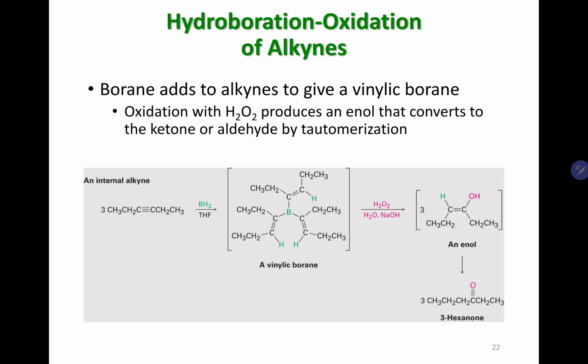All right, so for internal alkynes, we don't have to worry about the Markovnikov rule because both carbons have no hydrogens. One carbon will get the carbonyl, the other carbon will get the two hydrogens. Here, this is a symmetric alkyne, so one carbon could get the oxygen and the other carbon could get the two hydrogens. This is how you split the water molecule.